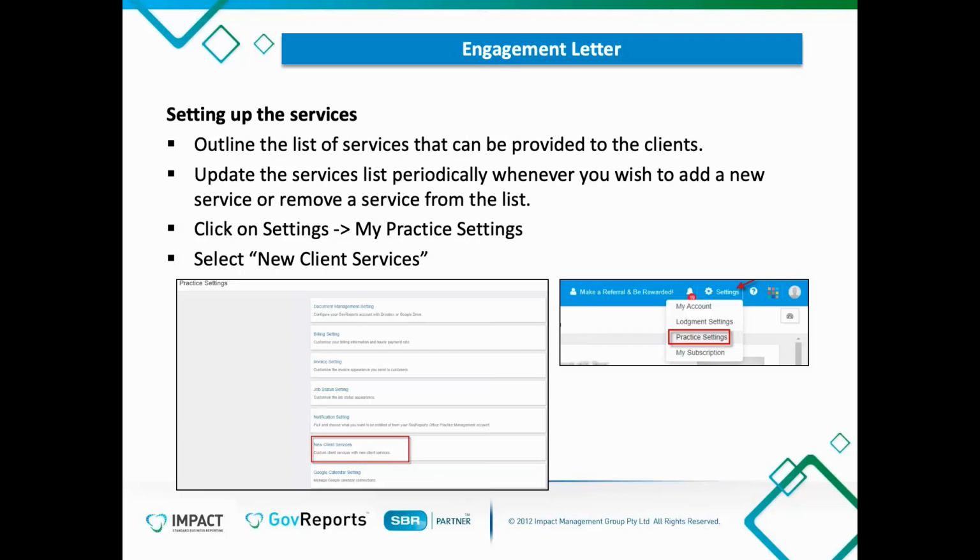And of course now that is changing to finalising single touch payroll. So it allows you to not have to redraft a whole big new letter, just change the bits that you need to. So you click on settings in the software and go to my practice settings, and then you go to new client services.